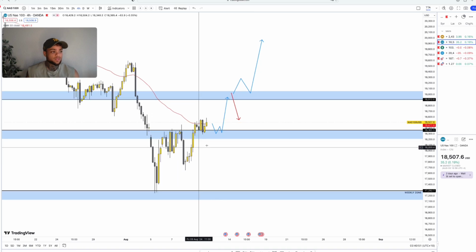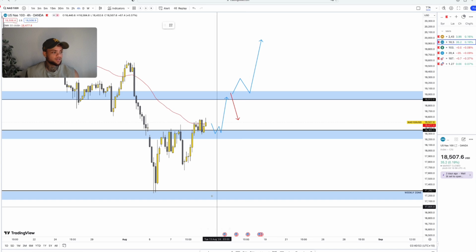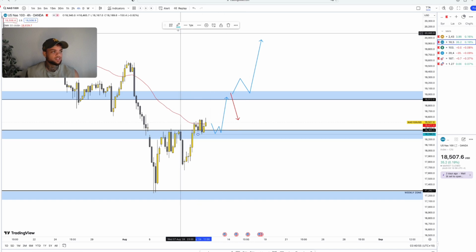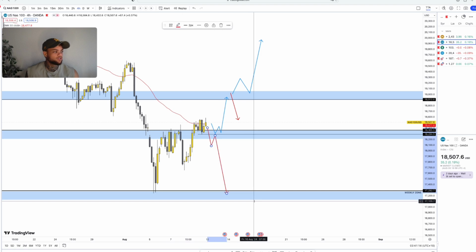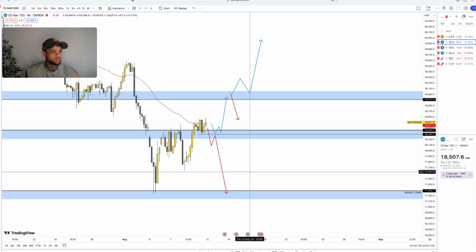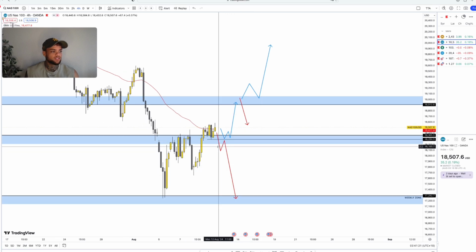So when would I be looking to take sells? Anywhere from this range to the downside. So let me mark this off as well. So basically once price breaks these lows, right, then I will wait for a pullback. I need at least like a 1 hour or 4 hour candle closure below this range. Need to wait for that pullback and the rejection, so we could say take sells all the way back down into this 1729 range. So that's the only way where I will be looking to take sells.